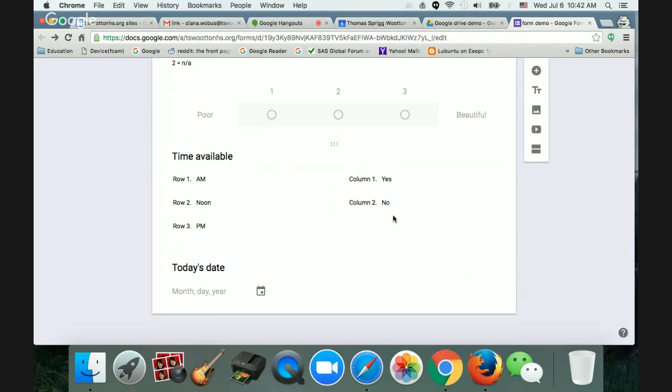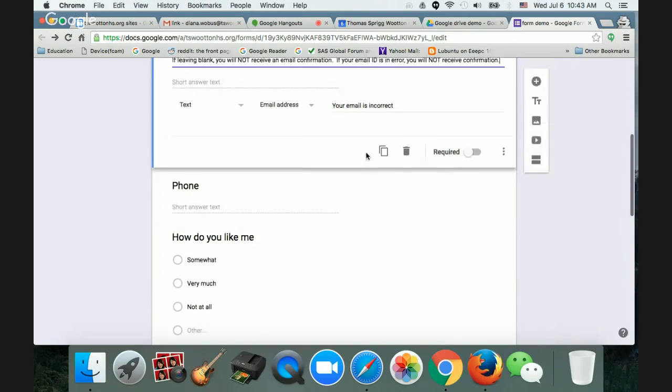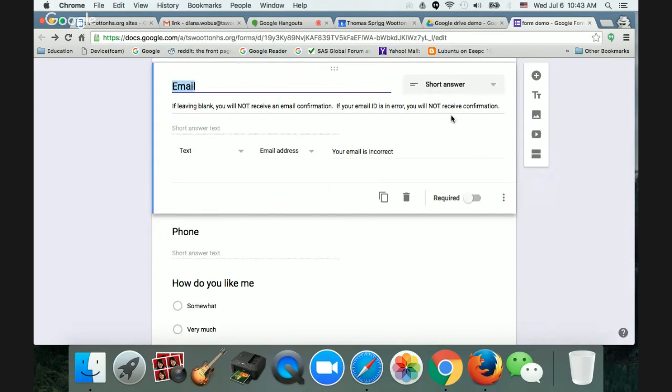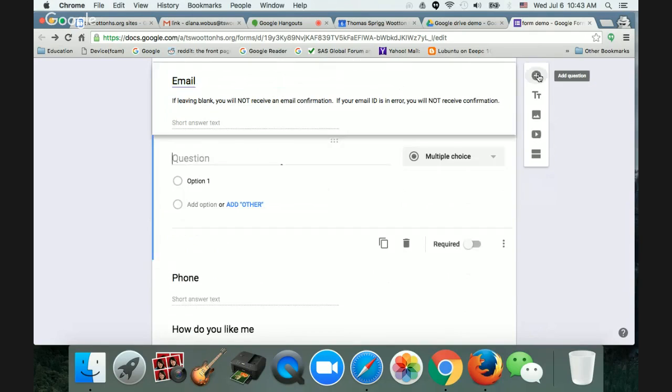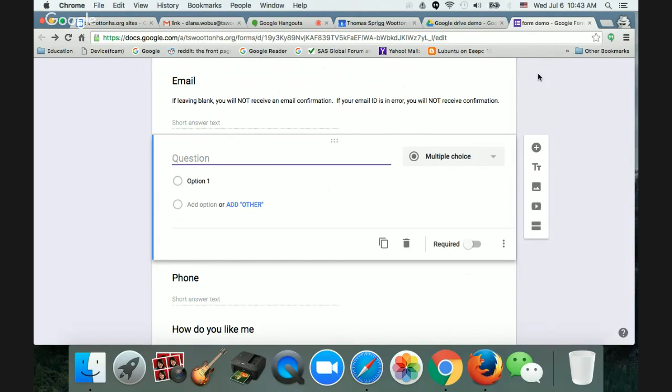Okay, so you have looked at it. Now, what are these? We haven't touched this. This is the only one that you can say add an item. Where does the item add? Let me see. If I am currently in here and I add an item, does it add it to the very end of the survey, or does it add right after this? Let's see. Right after. Okay, so now I'm going to delete it.